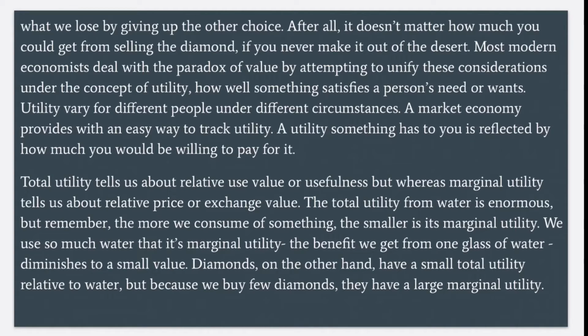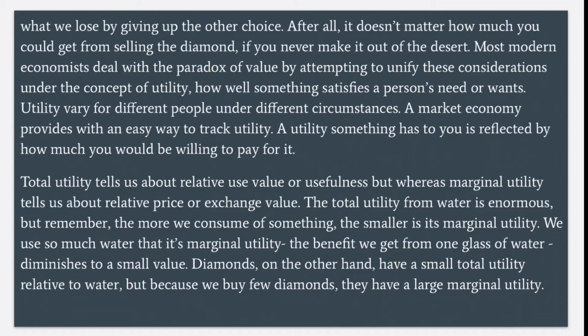Most modern economists deal with the paradox of value by attempting to unify these considerations under the concept of utility, how well something satisfies a person's needs or wants. Utility varies for different people under different circumstances. A market economy provides an easy way to track utility. The utility something has to you is reflected by how much you would be willing to pay for it.